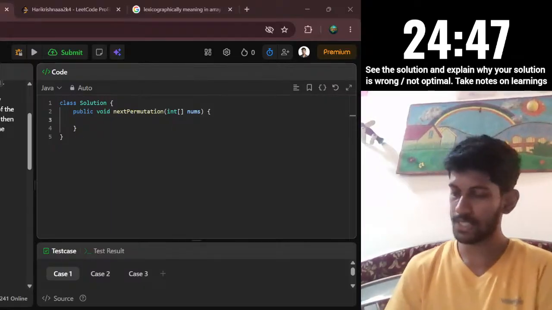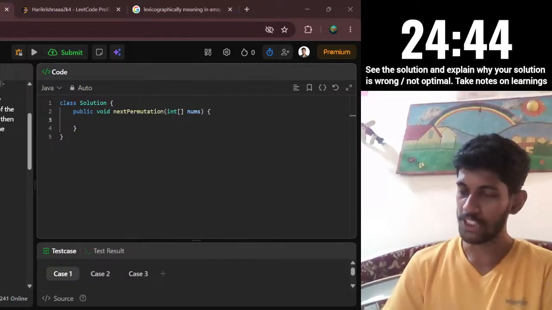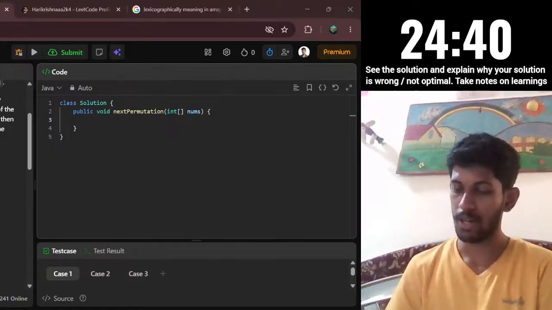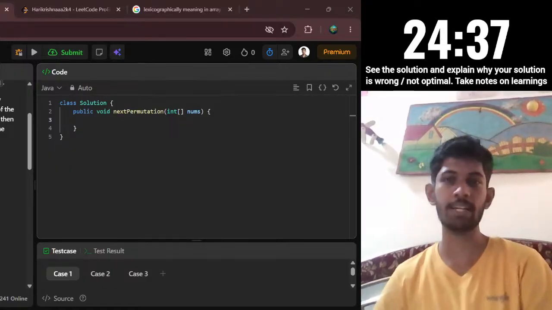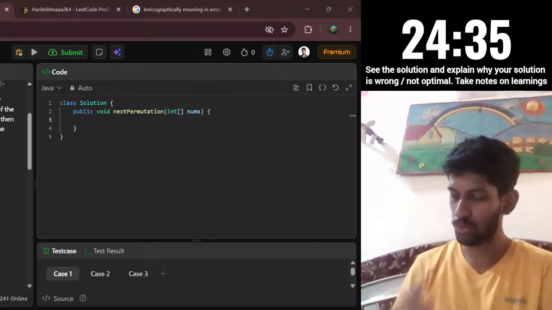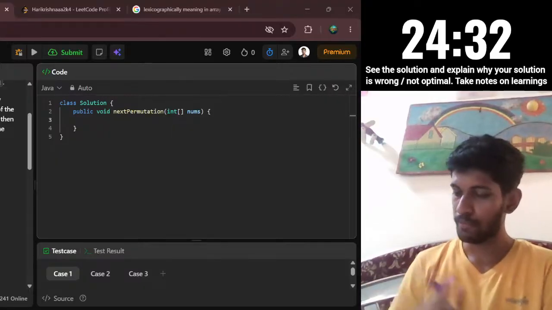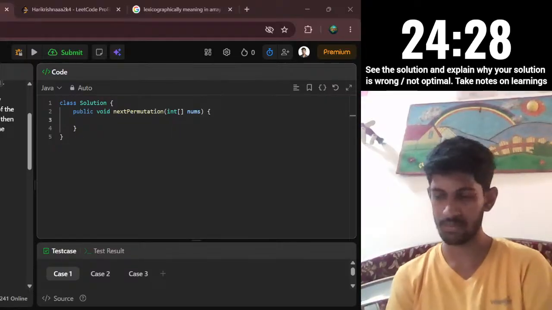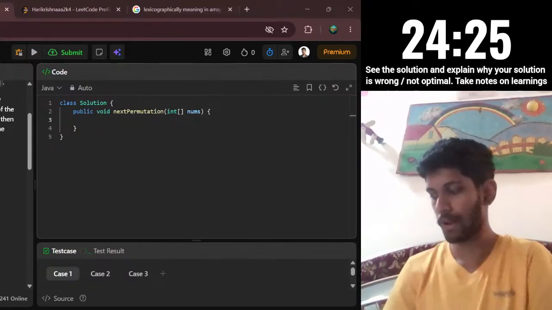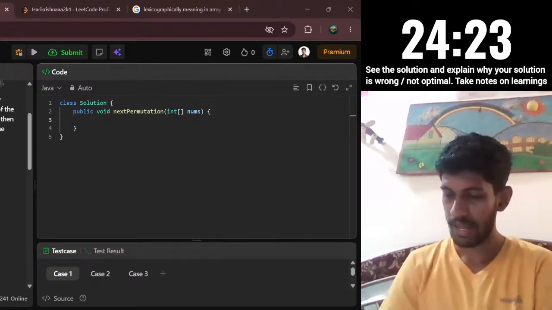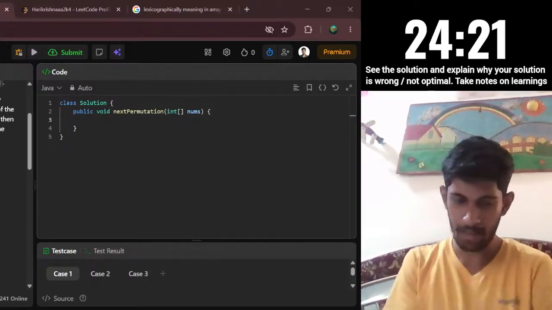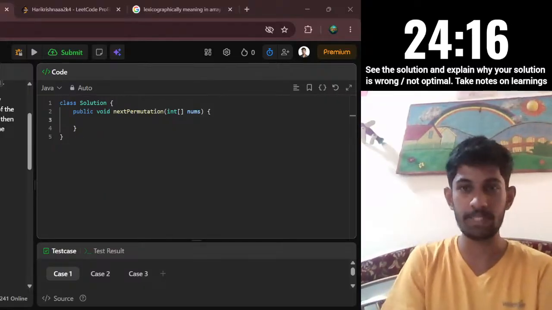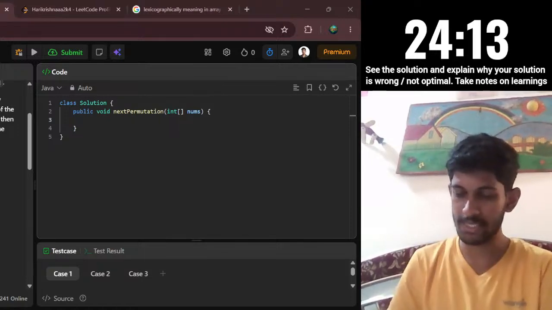I think we are stopping at the last two elements, only checking whether the last elements are in descending order. But what if the last four elements are in descending order? So I think we have to loop from the last to find how many elements are in descending order. Okay. And we have to pick the element where the descending order stops. So that is 6 here right now.